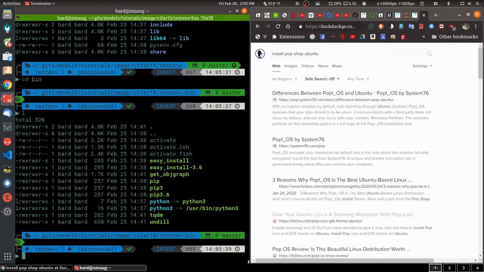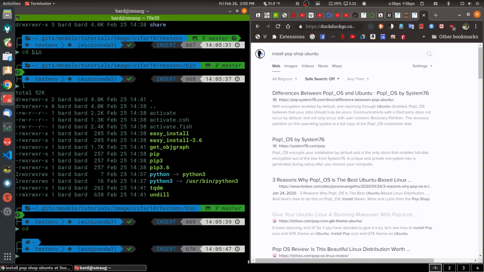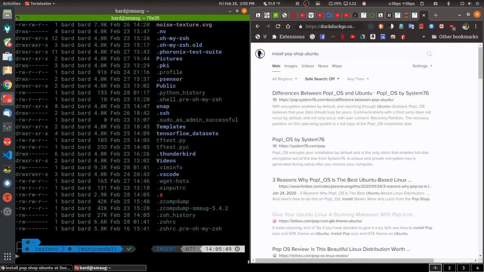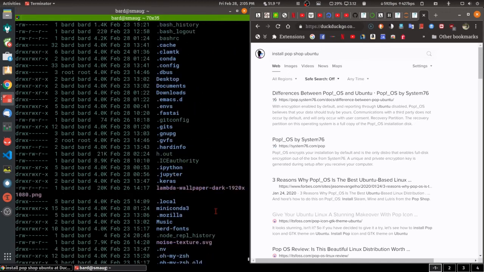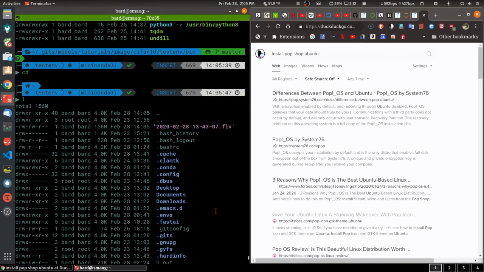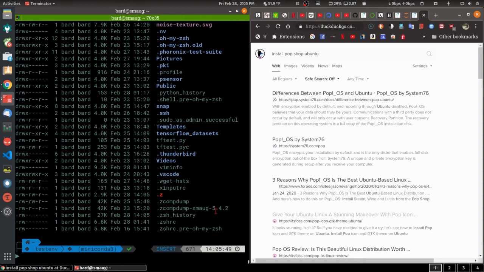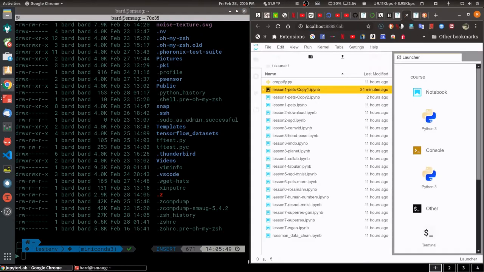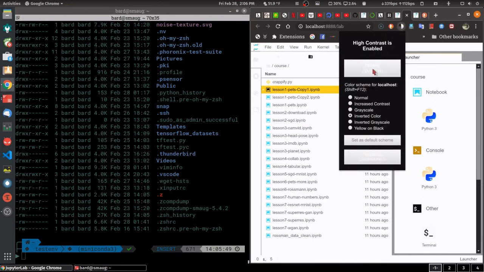There isn't, but that's all right. I think I've shown that Tensorflow is running fine in here. And as a matter of fact, let's turn this off here.